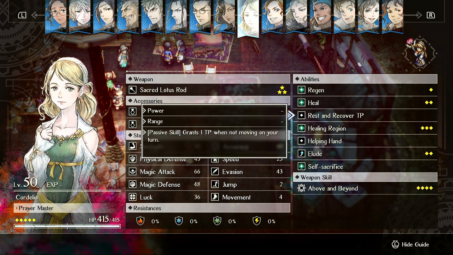And then next we have rest and recover TP. So this is a really good ability because assuming you're holding a position, even if you're not turtling, let's just say you're on a map where you need to be aggressive, she can still generally recover 1 to 2 TP while pushing, as long as you push her as far as she can go and she's not in danger, and then she heals something, and then she heals something again, and then waits while your front lines reposition and move and aggro. So she can even catch TP from this on the offense.